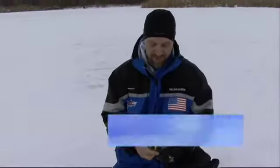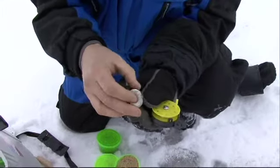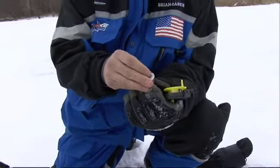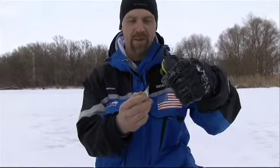We are distributing some of the ground bait mixtures on the bottom with this little device — a container that you put the ground bait into and close. It's a pressure release system where you pop it, so when you take the line and pop that, the lid pops open and dumps the mixture out onto the bottom. You actually want to deliver the ground bait down on the bottom.